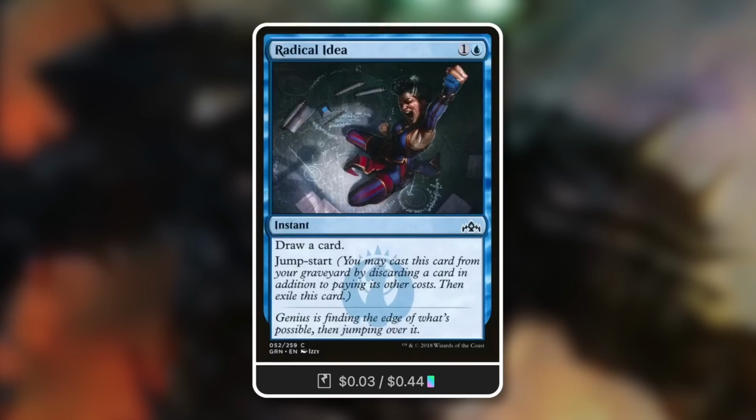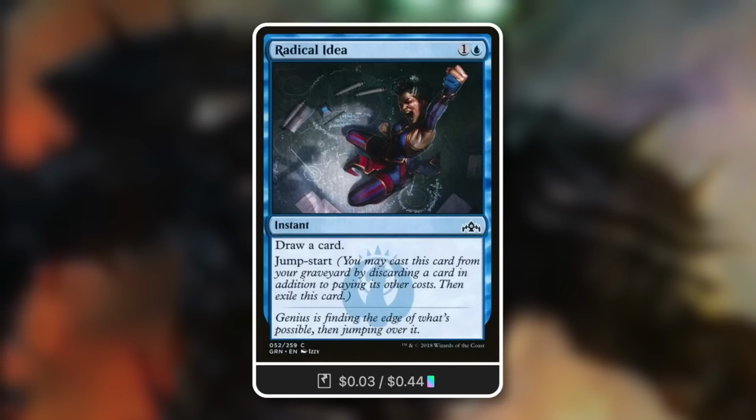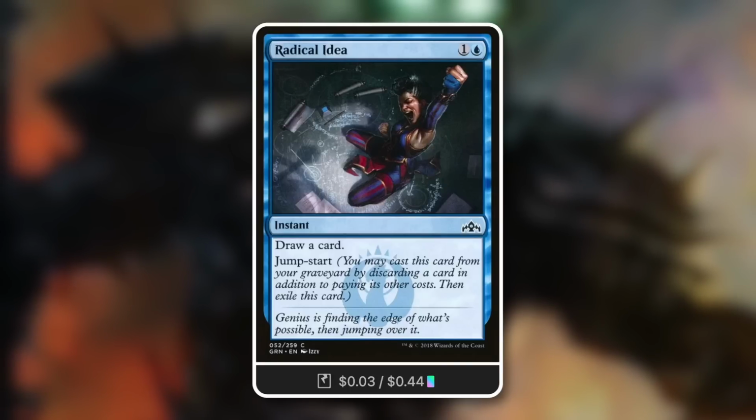Also consider jumpstart. Radical idea. A card like this: draw a card for 2 mana. You can jumpstart it by discarding a card from your hand and also paying its cost from your graveyard, recasting it there. Again, two for the price of one. Definitely a great radical idea. And of course, we'll talk about some ways to make this cost even less.